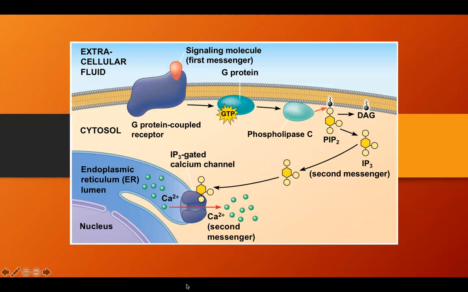Please remember that there's only your primary messenger, your first messenger, and your second messenger. These are called second messengers because they are non-protein molecules that actually relay the signal from inside the cell through the cytoplasm. So the signal has to already be inside of the cell. They can relay it across the cytoplasm. Once the calcium ions are released as second messengers, they activate various proteins, which leads to various cellular responses.